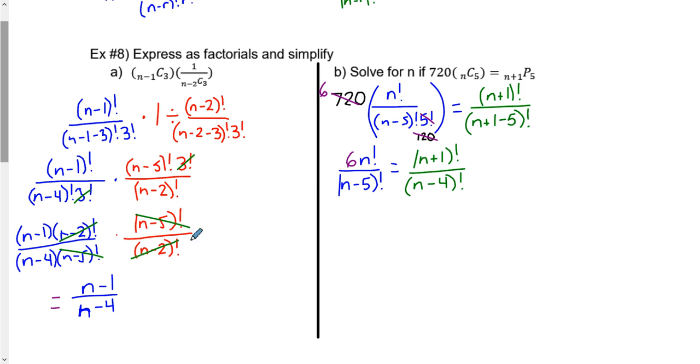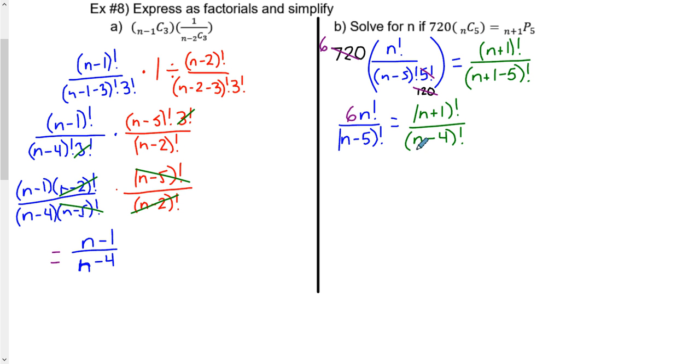Again, just like our question here, the hardest part is going to be seeing, okay, what do we expand out so we can actually do something with? Well, if we expand out n factorial, 1 less than n is n minus 1, n minus 2, n minus 3, n minus 4. Okay, we could technically cancel that off with that n minus 4, but it's going to make our life kind of heck. n minus 5 factorial is n minus 5, then n minus 6, n minus 7, n minus 8, n minus 9. Well, that's not going to help. Our key is actually going to be in these two. And sometimes it does take practice to find out that bit of information.